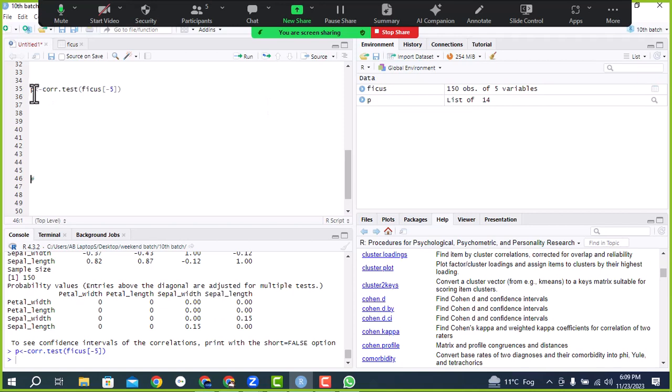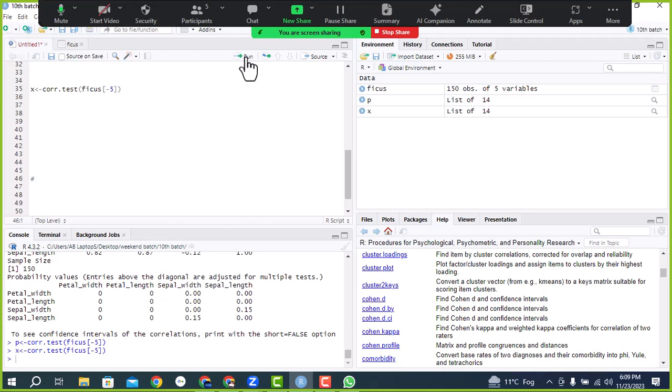If we change its name p to x, another file is created, x equal to this script. So we don't need to type this script again. We just type x, like I type here x, and run this x.